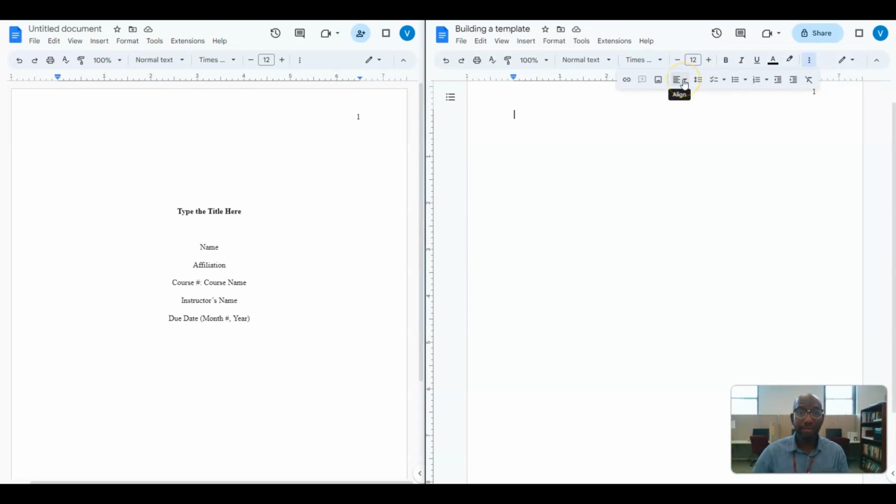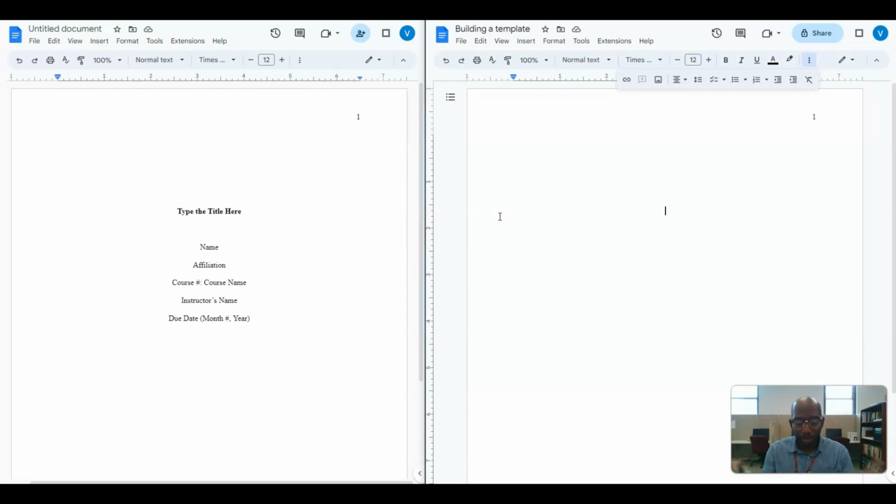There's an alignment. Right now it's aligned to the left, so everything is going to be starting to the left. Click that, click center, and now it's done. Now you will need to push the enter key so we can get down to that first line 3 or 4 times, depending on your preference. So 1, 2, 3, 4. We have 4 times, and then we have where we would add the title.